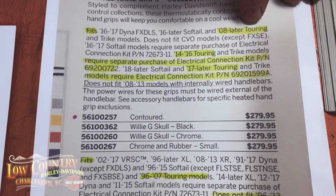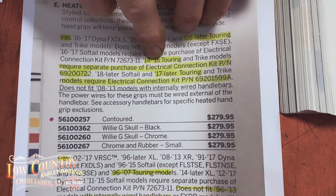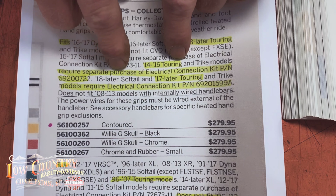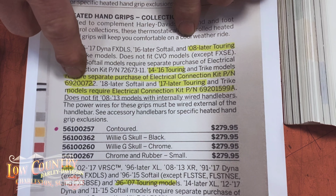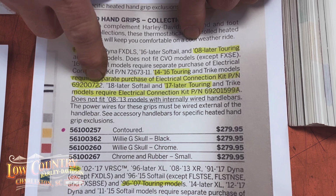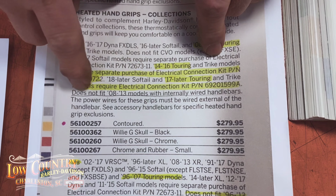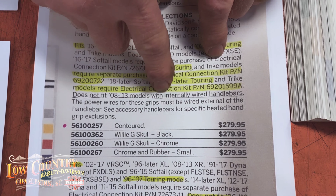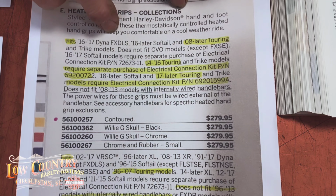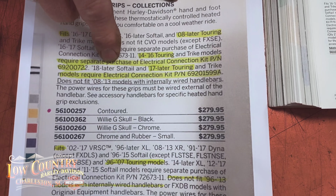It fits '08 and later touring, but if you continue on, for '14 to '16 touring models, this is where a lot of people send me emails asking, where do I connect all these wires? It requires a separate purchase of the electrical connector kit 6920072, and for '17 and later models it requires a different kit, and it does not fit '08 to '13 models with, of course, the internal wire handlebars. So read the description, see where yours fits, and then you're going to need this separate electrical connector.